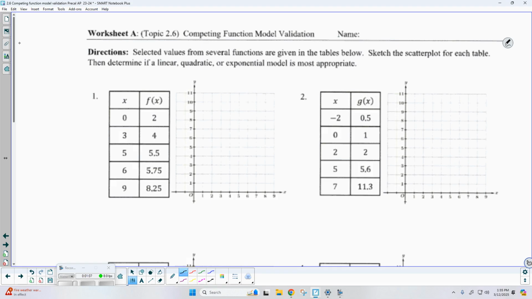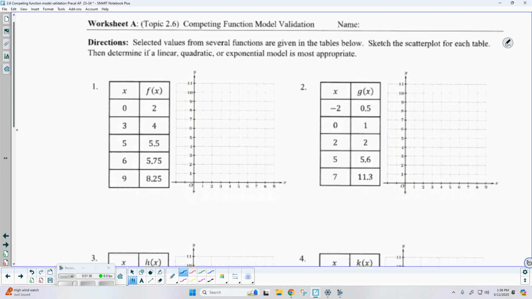So we had data sets, where we talked about different strategies for determining if it was a linear, quadratic, or exponential, what was the best model that would react to that. And then we also had residuals. Can anybody tell me what a residual was? It was the difference between something. There you go. The difference between the actual value and the predicted value. So we'll go ahead and do one just to make sure that everybody remembers.